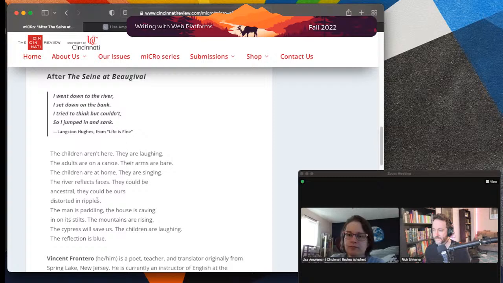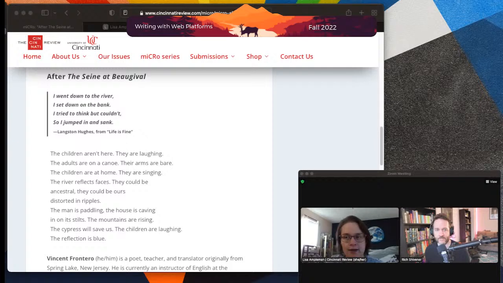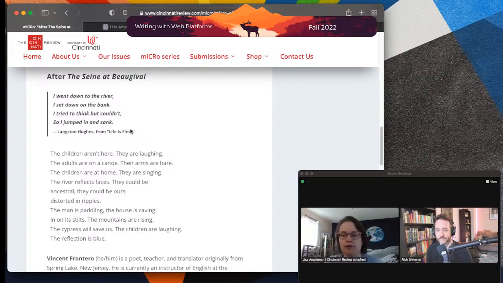After the Langston Hughes? Yes. Okay. So we're looking at the Langston Hughes. It was lineated differently in the file that Vincent Frontero sent us, so we went and looked at the original and just made sure it lined up. We double checked the spelling of Bougival, which in this particular painting is the way it's set up. And then for the content itself, our house dictionary didn't have any differences.